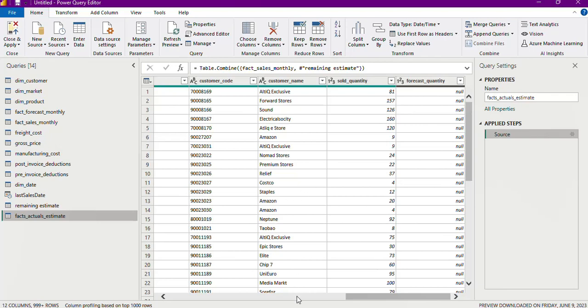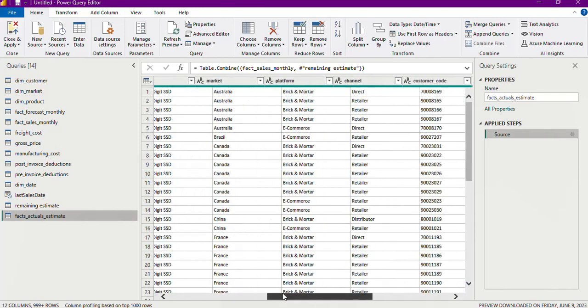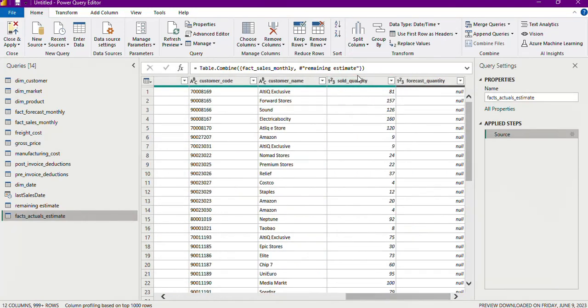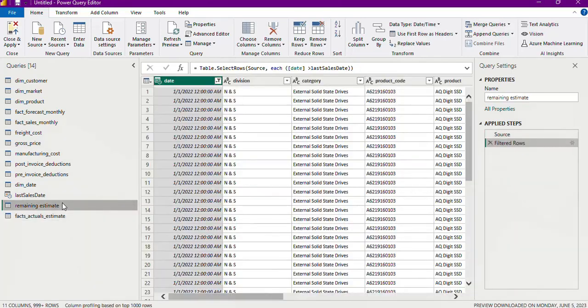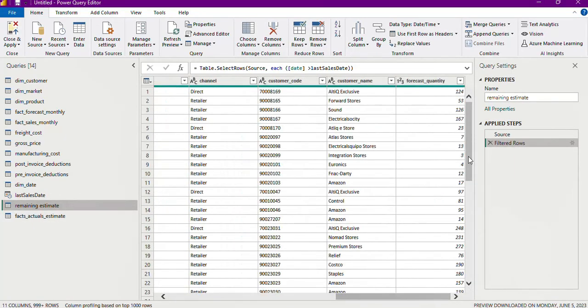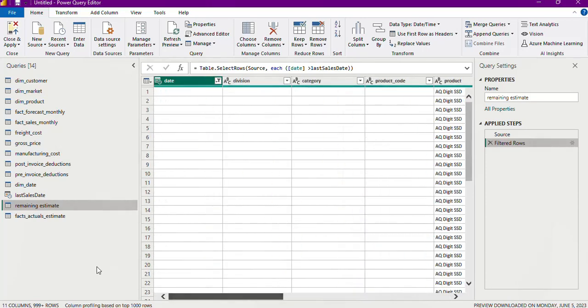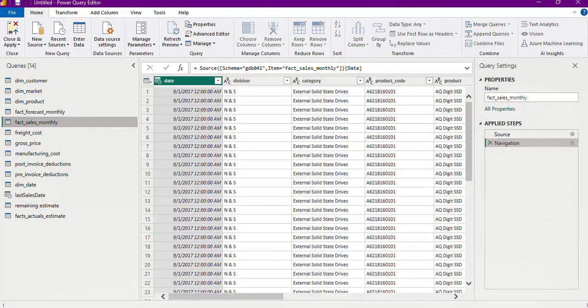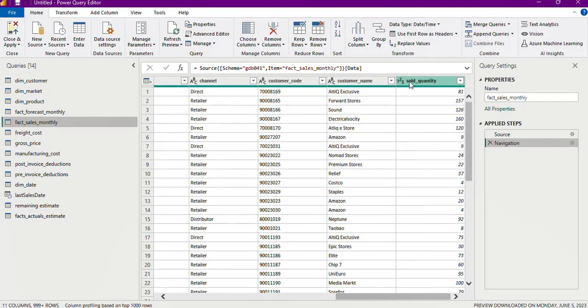The reason it has captured them separately is that in remaining estimate the quantity side was called forecast quantity, while in fact sales monthly it was called quantity sold. So it doesn't see any similarity between them and couldn't merge them. The trick is to change this part to quantity.